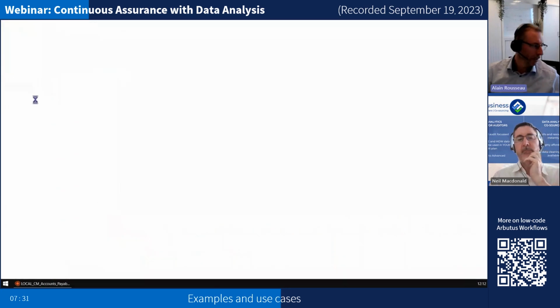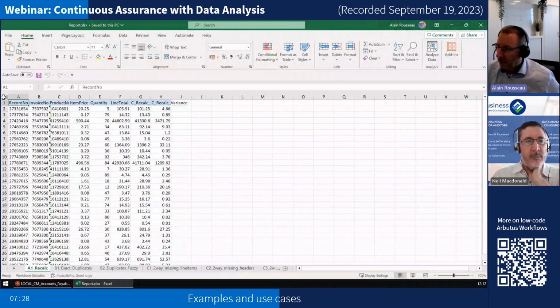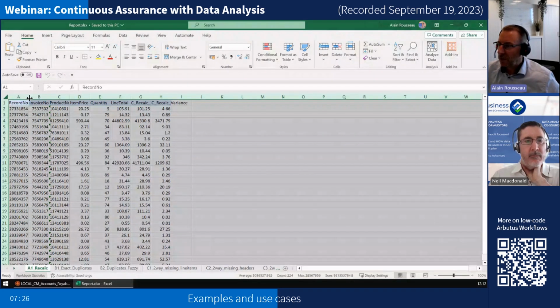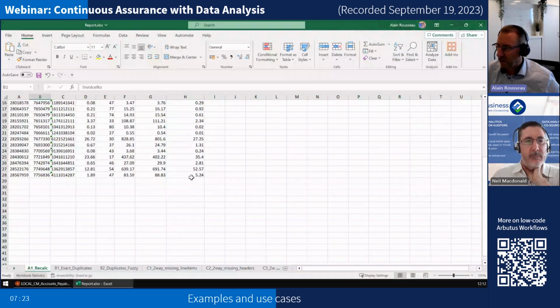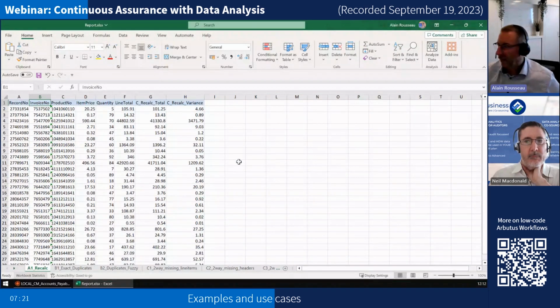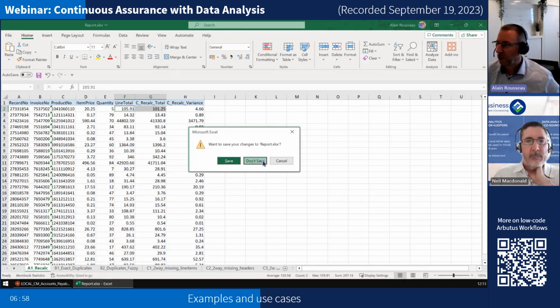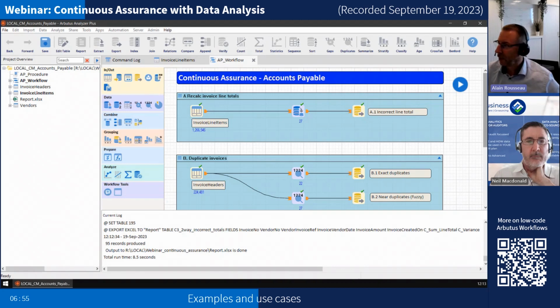If I open the Excel file, and I do hope that shows up for everyone, in that recalc sheet, these are, let's go down, the 27 records that are, let's say, an anomaly. Additionally, we already calculated the correct total, or rather the total if you multiply item price by quantity. And we've added the variance, so the difference between this total and the one that was listed in the table. Okay, so no, this is not a complex test. That's not my point. My point is simply illustrating what a workflow is.